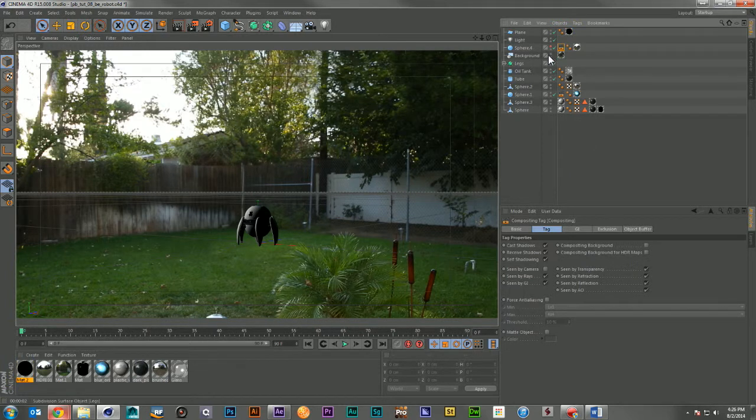Let's go ahead and turn off seen by transparency. Just kind of turn all this off on our sphere. All we want it to be doing is seen by reflection, and that's it. Really, it's just for reflections at this point.